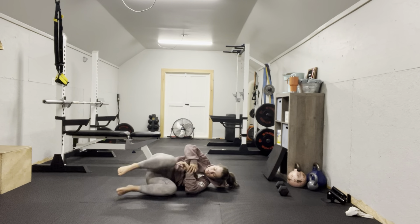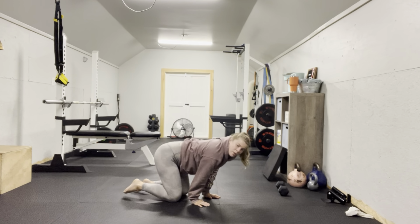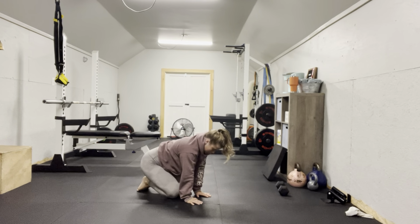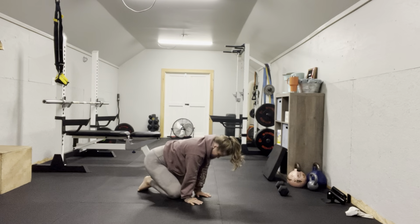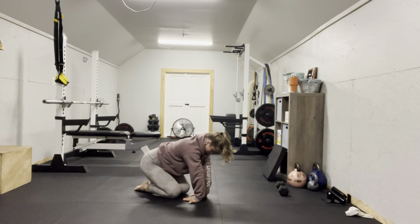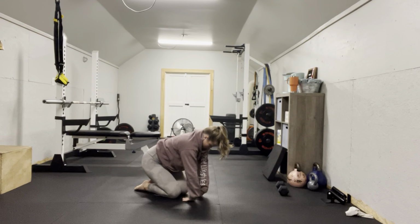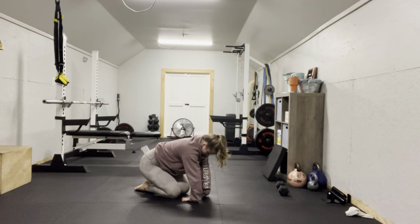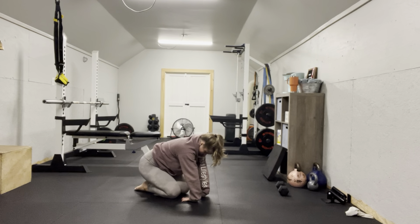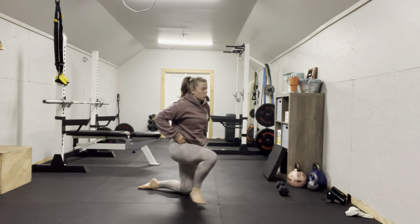And rest. Next, we're gonna go into our wrist stretches. We'll go about 5 rocks in each position, and then we'll grab some water. Shake it out, go ahead and grab some water.